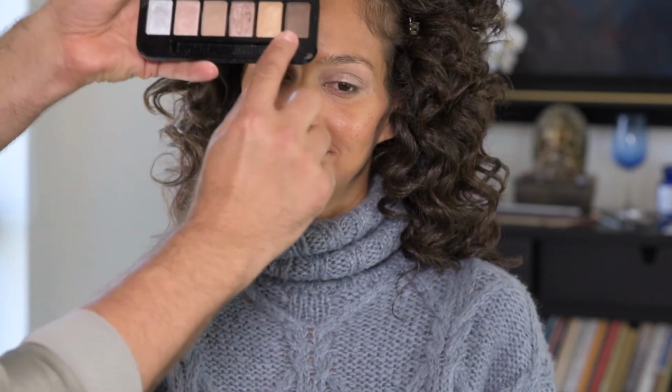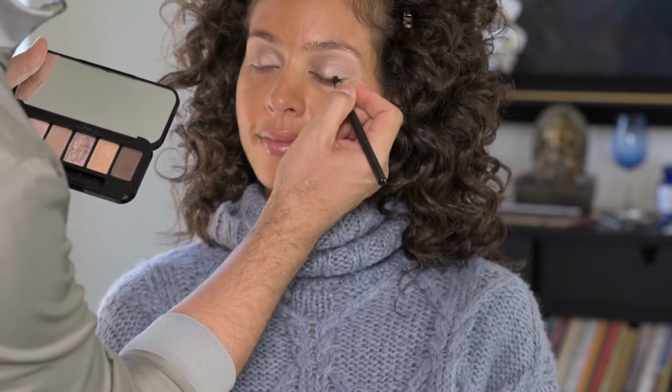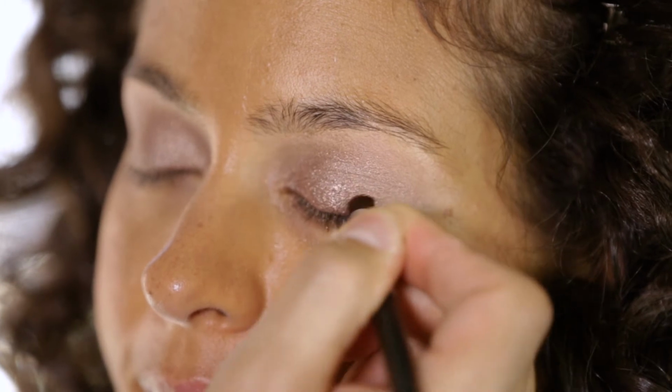So now I'm gonna go in with this color here, and this is gonna be more in the inner corners in the lash line, and I'm just gonna build as well. I go in there, right on her lash line on the corner.